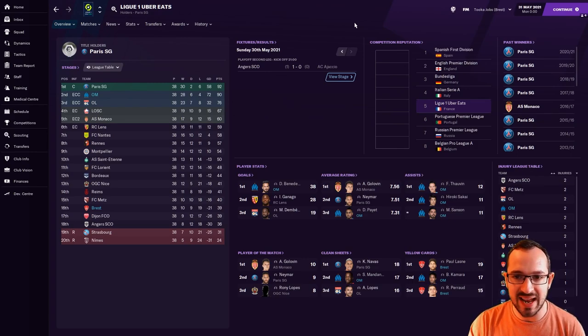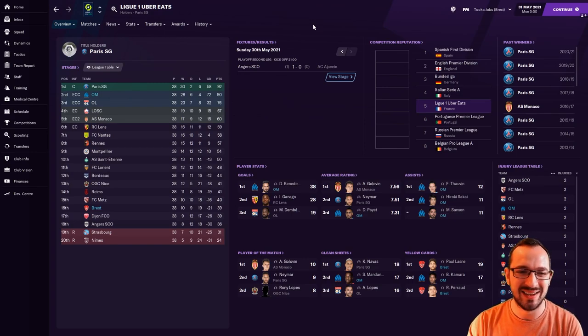If you're playing the game, you're making the alterations during the game, obviously it can have a positive impact and you can have a better game, better save, better points and a better position at the end of the season. But OM are the ones that did absolutely fantastic. They are predicted fourth. They got 90 points, 2 points off first place. PSG obviously won the league. But we got more goal difference. So if we just had those 2 points, we would have won the league.